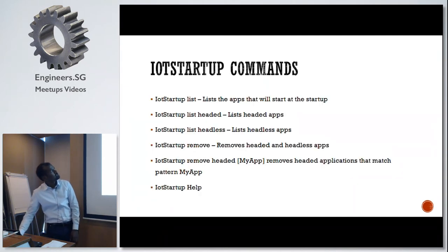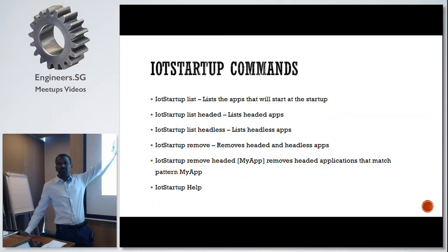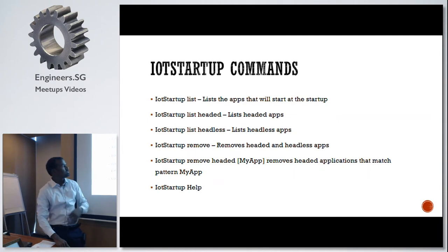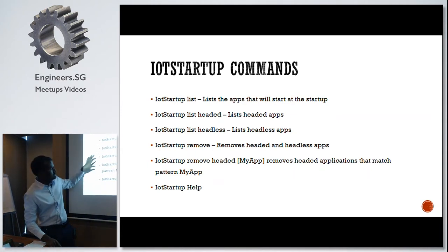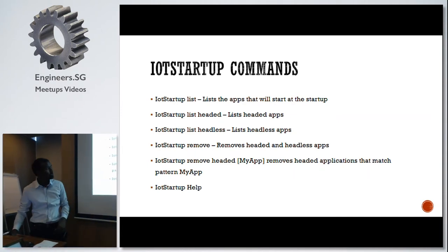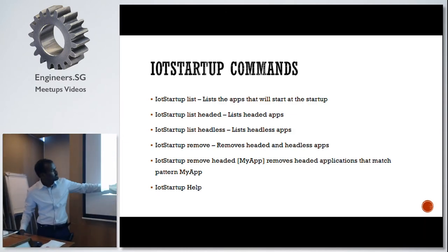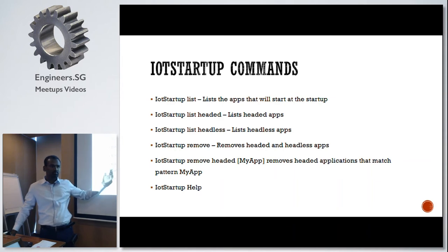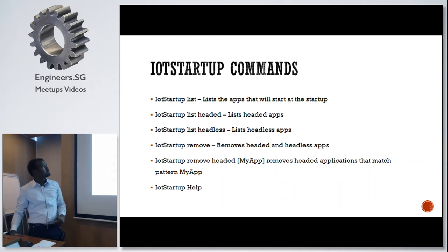Yeah. And there is another interesting command called IoTStartup. We will see it in a bit. It has a lot of interesting things that we can do, like we can control the applications that we have installed. We can launch the applications, delete them, and list all the applications. And we can do a lot of other things using this command. We can run IoTStartup help to see various commands that we can execute and what all we can achieve from there.